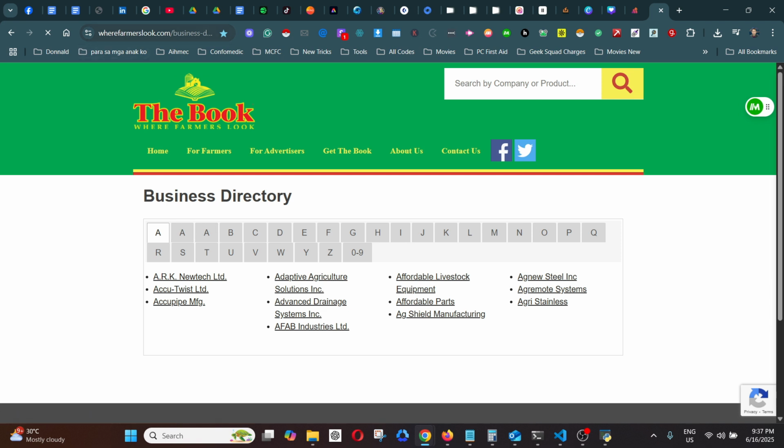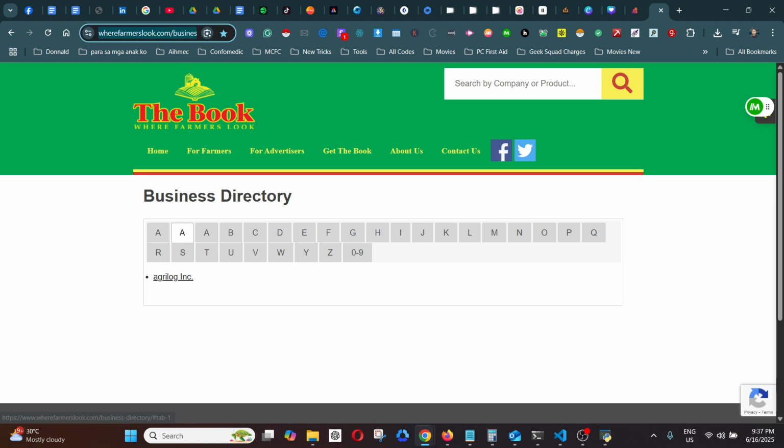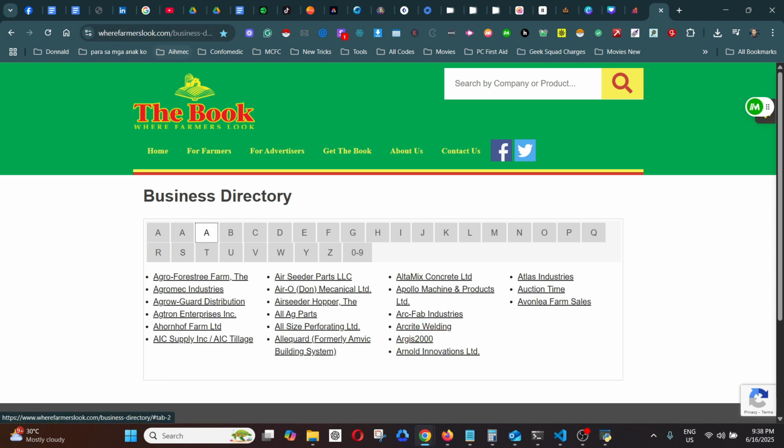If you notice, it doesn't have any slash A or slash B or slash C. When you click on the next button, it doesn't change. It's still the same, and the link will not change even if you click on the other one.